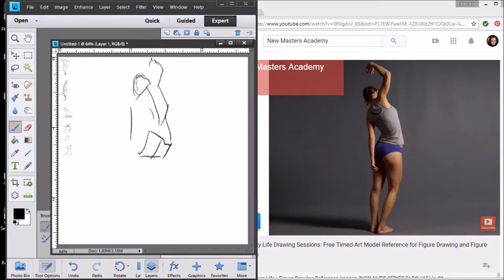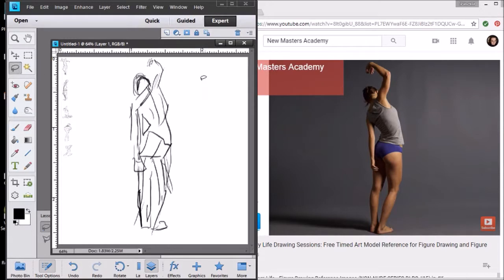Here I'm feeling a little bit more comfortable with more time, so I'm focusing less on the stick figure and more on the shapes that I see, like squares and circles and triangles there by her arm and cylinders for her legs and the negative space in between her legs. To see the shape of the object is really important when you're doing figure drawings. You don't have that much time, so you have to see what the shape is pretty much right off the bat and go from there.